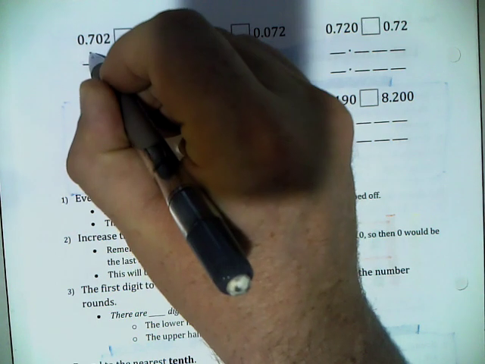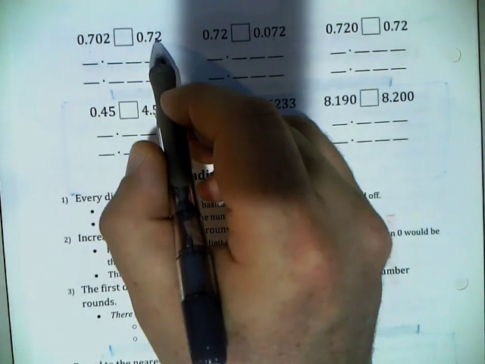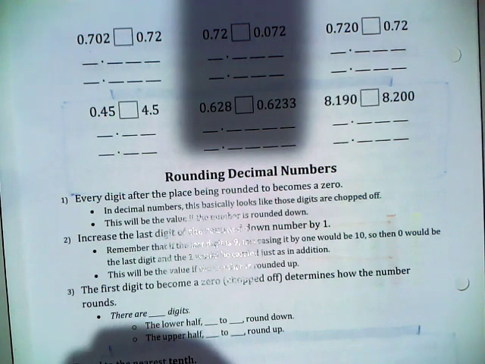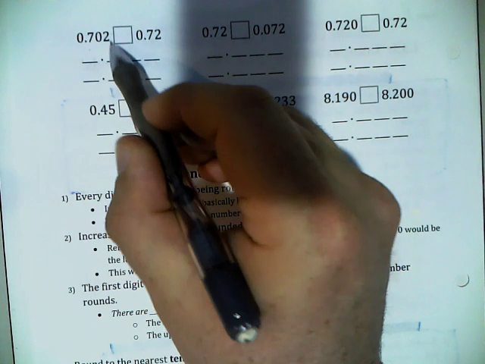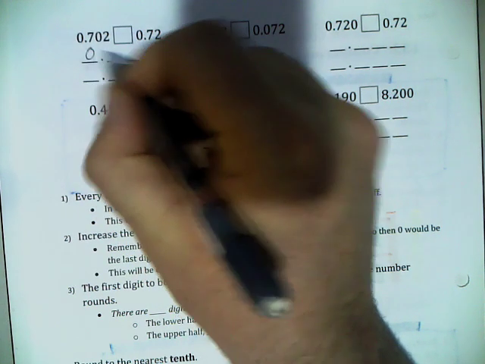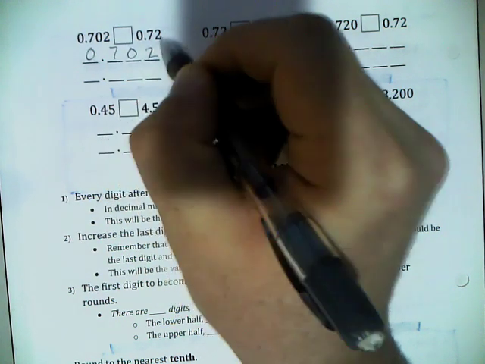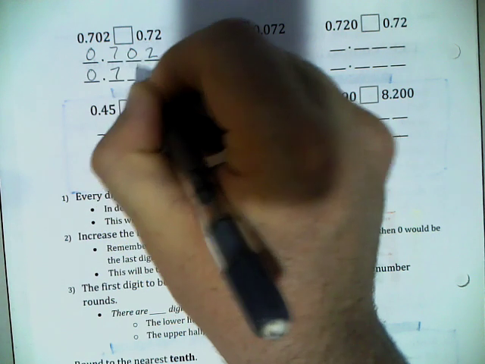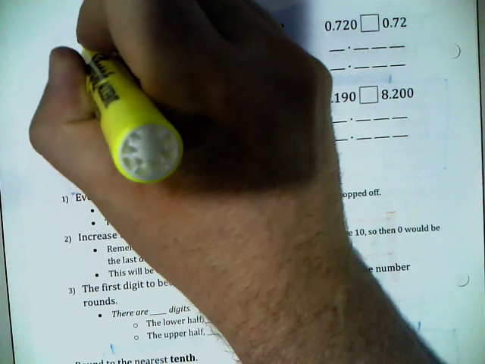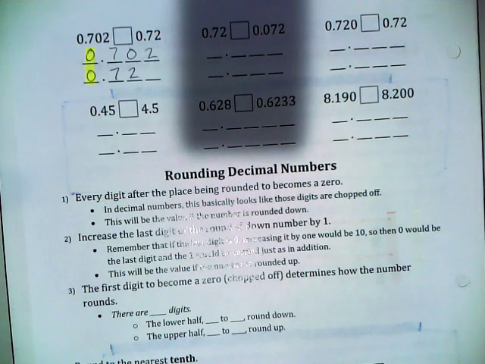If we take a look at this first one, copy the problem. Now in the book, these are going to be circles. You'll have to forgive me on the computer. The best I could get with the program I was working with was boxes. But in the book, you're going to see circles where then we have to put in our comparison symbol. So if we line up our decimals, 0.702 compared to 0.72. So again, starting with the ones places, no difference. As far as the ones places go, these are equal.